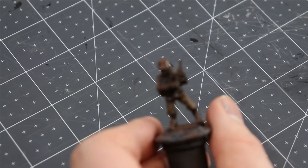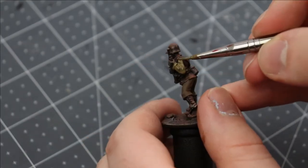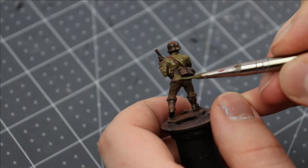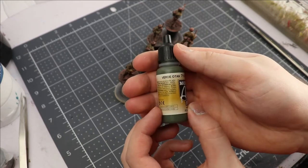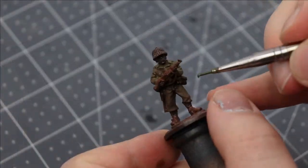In terms of what's actually happening on screen, I'm now using the gray-green paint as a substitute for an olive drab, sort of. Going over the brown, it dries out to a pretty nice color that, in my opinion, fairly well represents olive drab for the 1941 Parsons jacket that our gentlemen are wearing here. And then I can go in with NATO green as a khaki green for doing belt webbing and helmets, mainly.